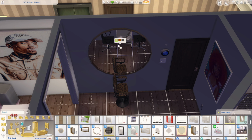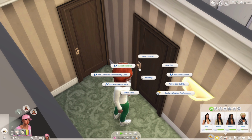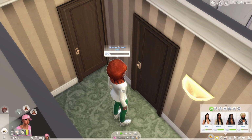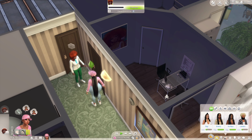We can offer makeup, offer hairstyle. I did get some new poses for this nail thing right here. So I'm just gonna go ahead and find a random townie and invite them over. Our first nail client is here. Oh, she needs some help. All right, so let's go ahead and ask her about her day, because that's usually what you ask a client. Girl, she's over here eating steak and eggs. And then I'm gonna go ahead and set up the little poses. So I will be right back.